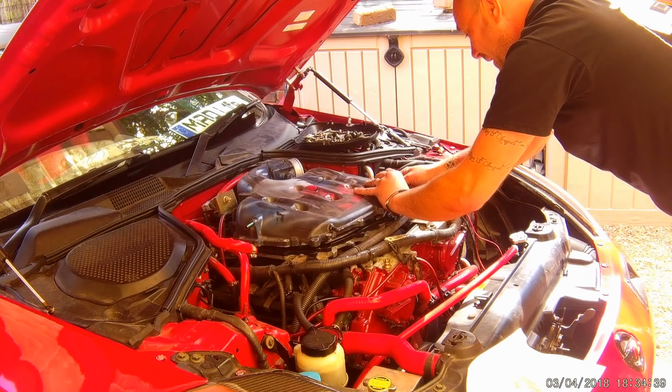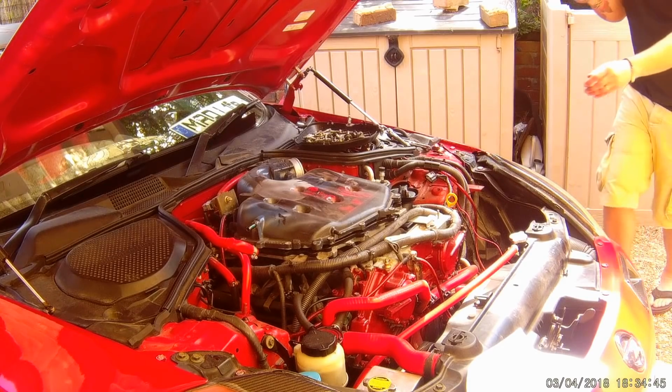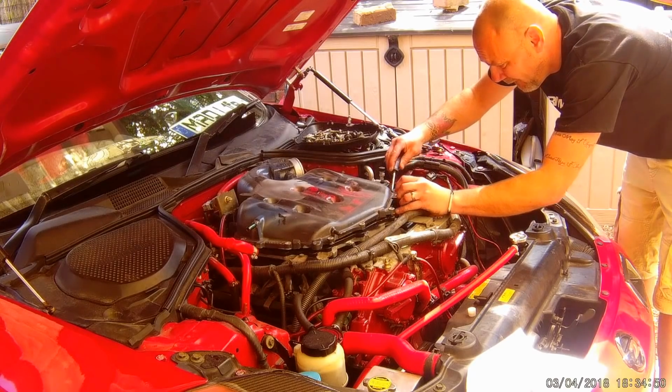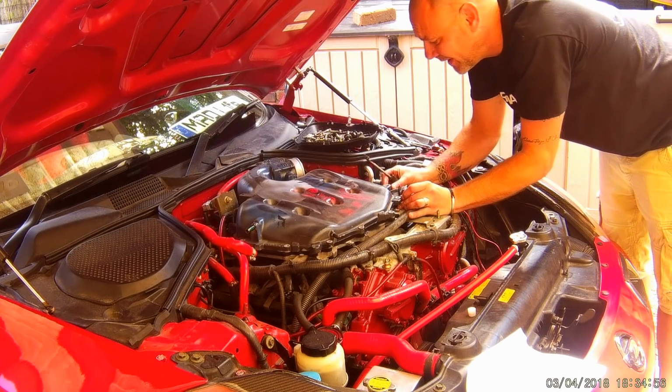See, now this is what I meant about this rubber. The rubber got in the way then. So we're going to just use a little pry just to make sure that we're not going to catch that rubber. There we go. And we are in place.